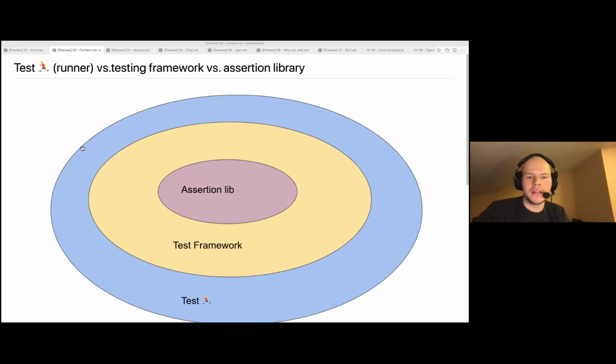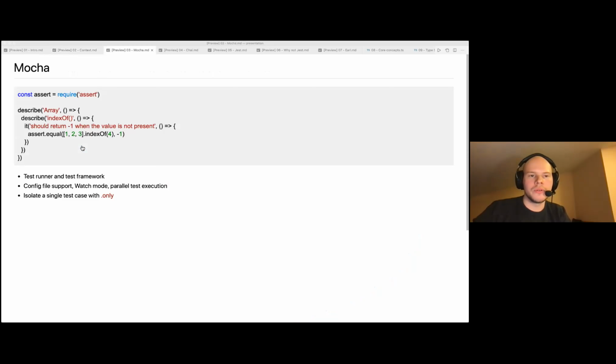Then we have, finally, assertion libraries. Assertion libraries are used to express assertions. And as you might know, node.js comes with a standard, very basic assertion module, but as you can imagine, there's a pretty huge space of available designs out there, and Earl is one of the assertion libraries that you can find now. Another assertion library that is pretty popular is Chai. So let's dive a little bit more into the libraries that I mentioned.